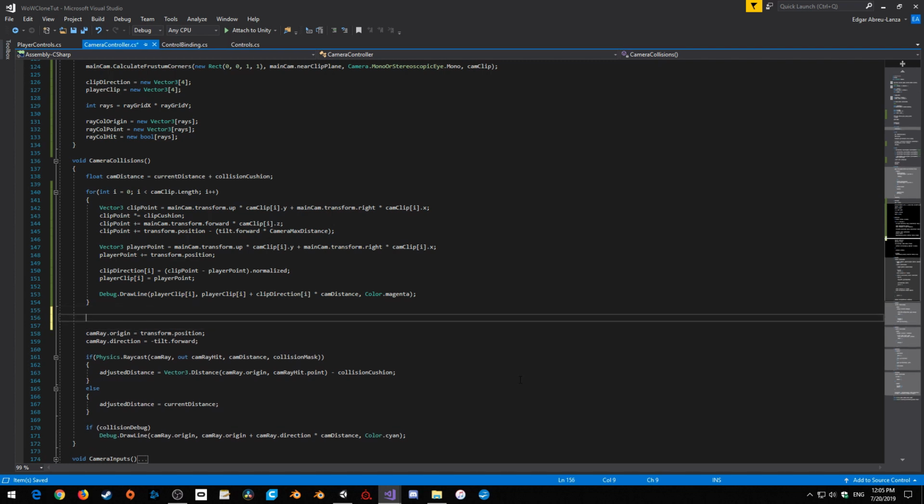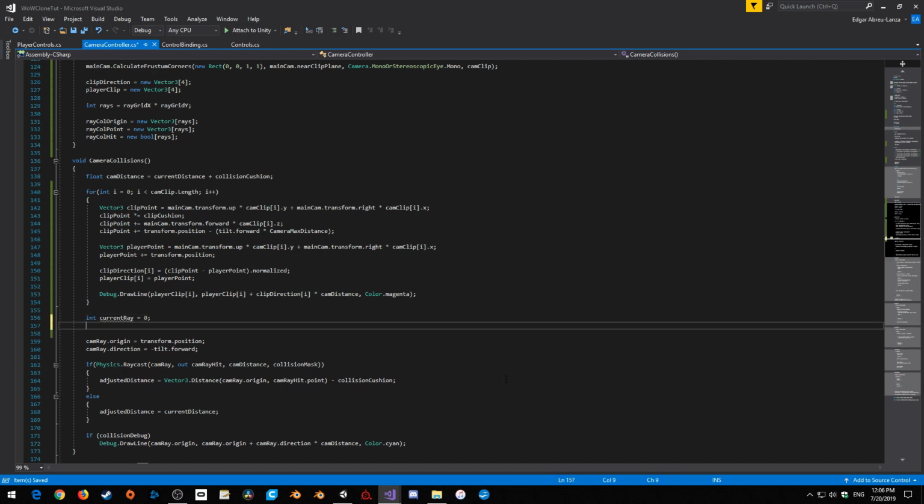So here we're going to need a couple of things, because since we're using the x and y coordinate to cycle through things, we need to create an integer, and we're going to call this one current ray, and set that equal to 0. Next, we're going to create a Boolean, and this one's just going to tell us whether or not we're colliding. So is colliding, and we're going to set that equal to false.